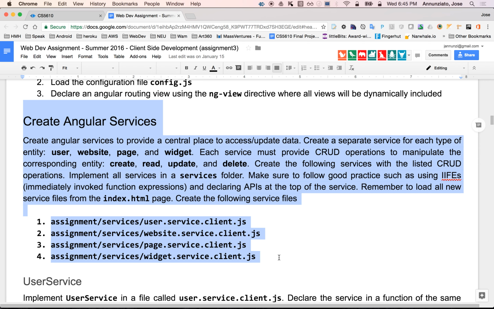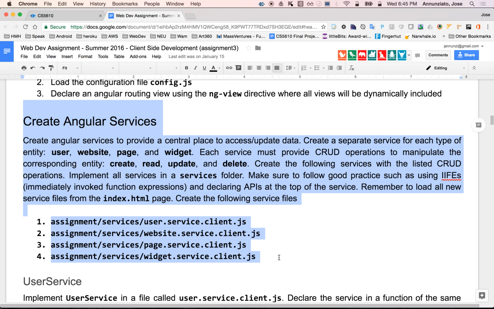And the data, alongside with an API that would allow us to manipulate that data, right? All these types of data, they're all going to have very similar APIs, right? They should all allow us to create an instance, should allow us to find all the instances, right? Or find them by some criteria, right? If it's a user, maybe we want to find them by username and password, perhaps. That's a criteria, right?